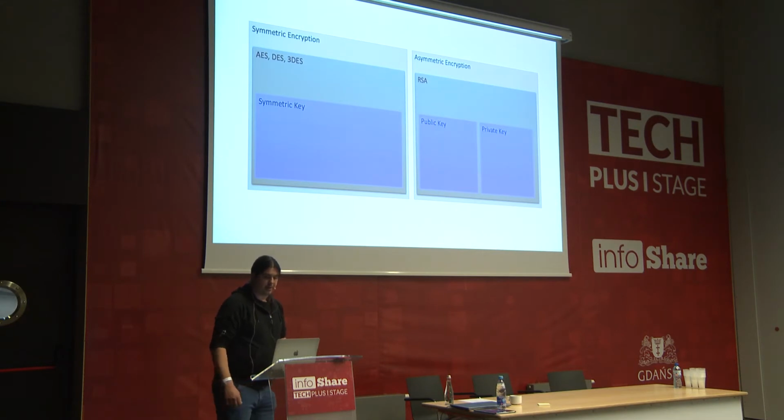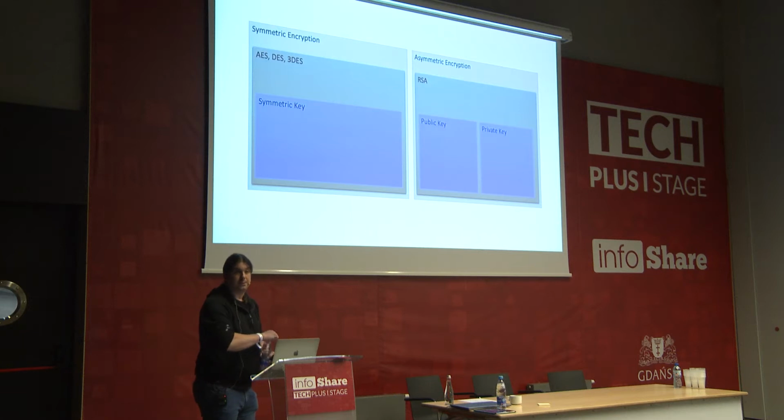On the flip side of that, we have what's called asymmetric encryption. Typically we use things like RSA or elliptic curve for that. With this system, the keys are split into 2: a public key and a private key. Those keys are mathematically linked. It's all based around modulus arithmetic, which we're not going to go into. The private key is a key that you have to keep private, hence the name. You don't want anyone else to have access to that key. You want to protect it. A public key anyone can have. Typically the way this works is you use the public key to encrypt your data, and then the person's private key, which is secret, to decrypt the data.